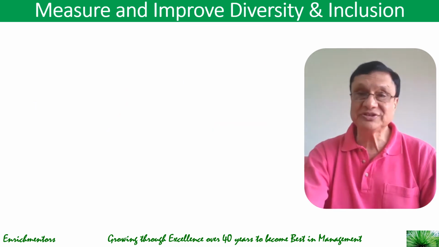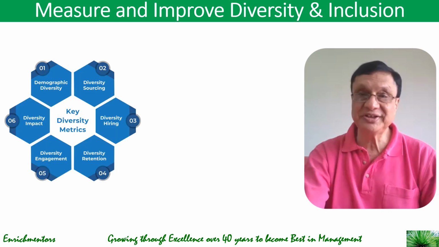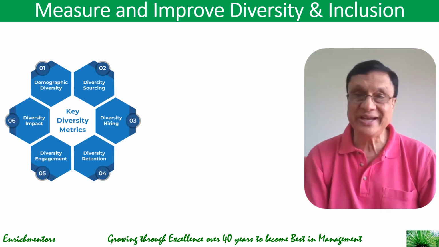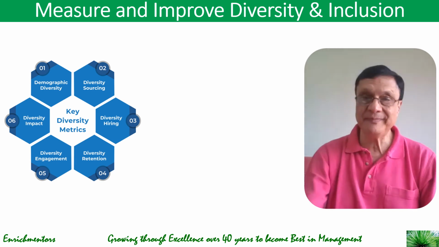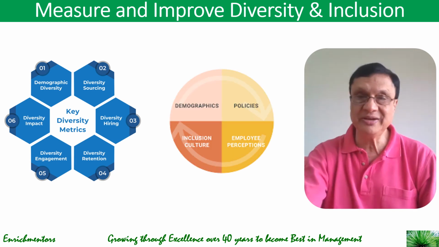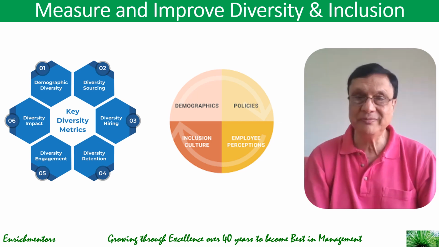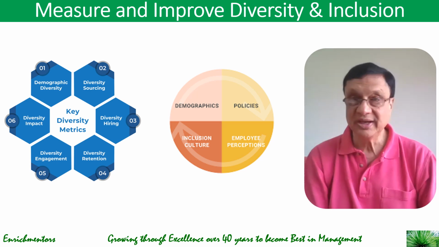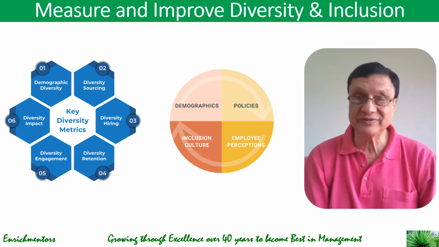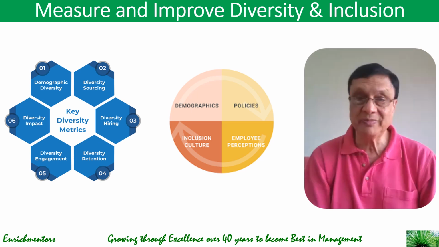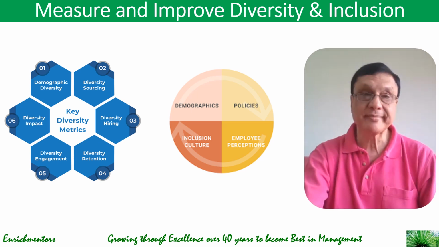Measure and improve diversity and inclusion. Track diversity statistics in hiring, promotions, and pay across gender, ethnicity, age, etc. And for inclusion analytics, use sentiment analysis from employee feedback to understand how inclusive the workplace feels for underrepresented groups. And if your data shows a lack of diversity at senior levels, the company may implement a targeted leadership development program for diverse employees.